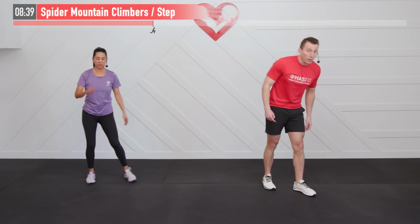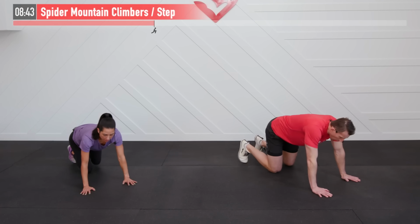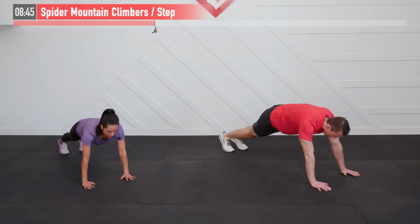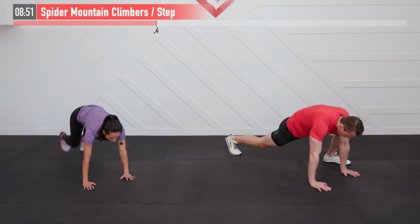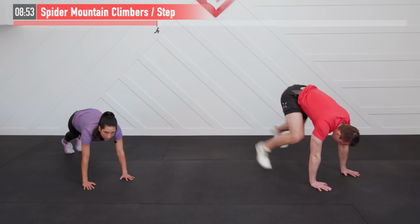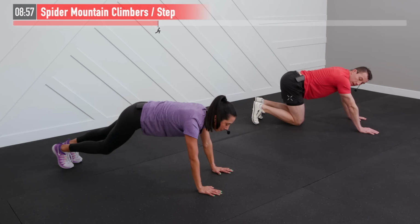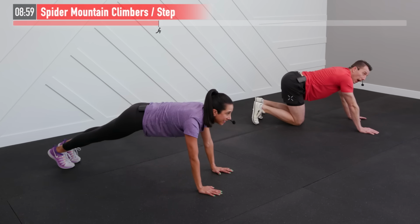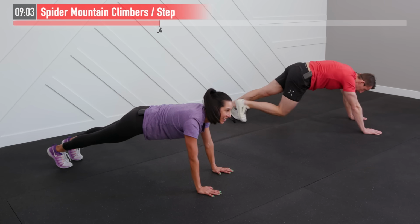We're moving to the floor for our next one into a high plank position. We're going to perform a spider mountain climber. Same move, but performed differently for both of us. Starting with my right leg up, I'm gonna switch right and left, jumping. And you notice I'm stepping my right foot up to my right hand, but I'm also stepping back. You decide how dynamic you wanna make this today. Here we go.